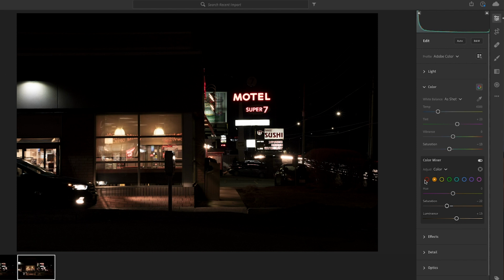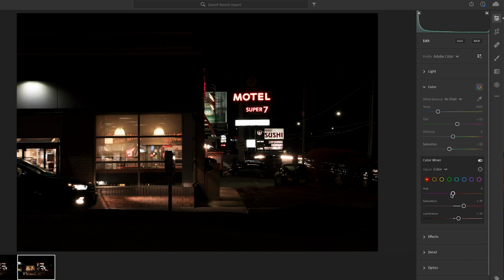Now I'm going to go over into the red, and this I definitely do want to be more saturated. I might want to play with bringing the luminance down here because sometimes when you bring it down, things become more visible, but you're going to want to play with it. So on the motel, when I bring it down, maybe it's a bit more clear, but when I bring it up, it looks glowy. It's honestly just subjective. Both look good, it's just a different kind of good. So I'm going to go for the glowier look.